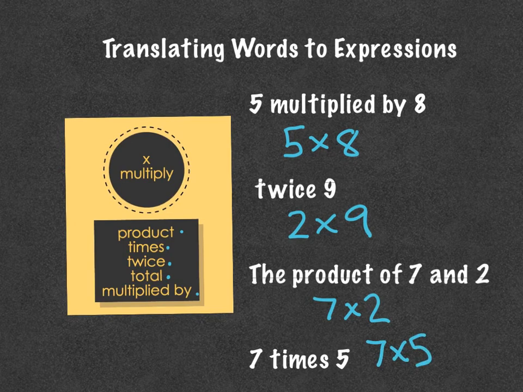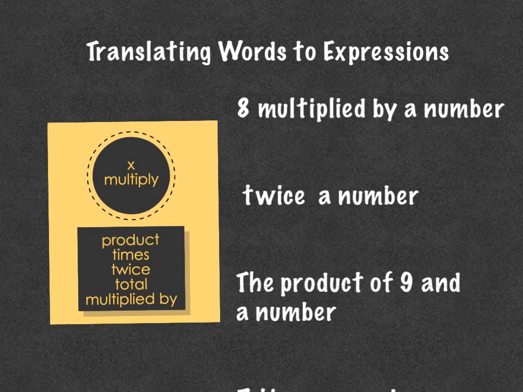Okay, so if you notice, when we use multiplication signs, it does look like an X, which makes it confusing when we're doing variables. So when you do a variable in multiplication, it is just right next to that number. So if we look at this one, 8 multiplied by a number, we'd have 8x. Now that makes it less confusing. If I had 8 times x, it would be 8xx, which would be really confusing.